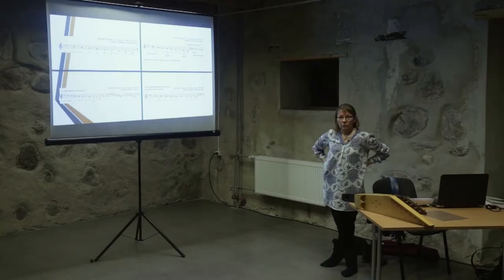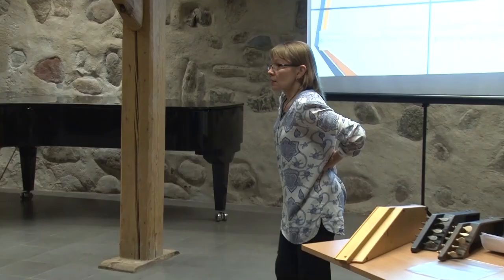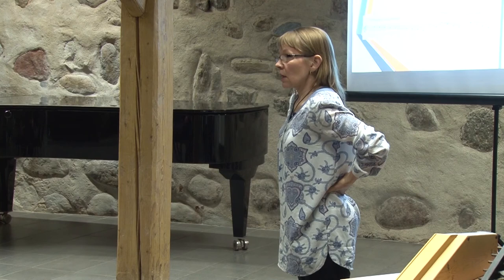The question is, village people did not know about the Greek scales. How did they name the scales? They have some terminology for the tuning. That is a very good question, but as far as I know, we have the information from Väisänen. Armas Otto Väisänen visited these Karelian villages in 1916 and 1917.